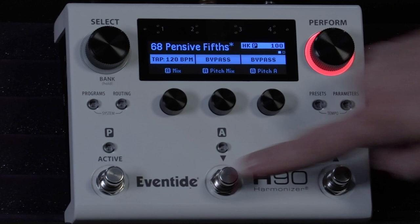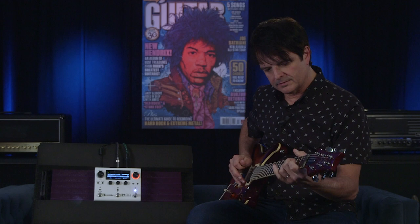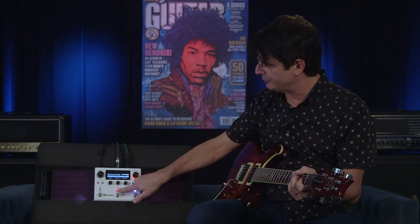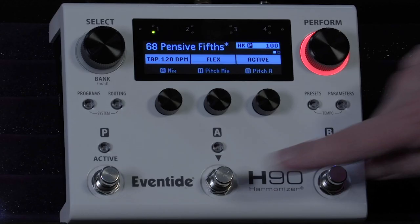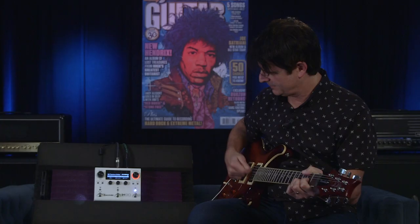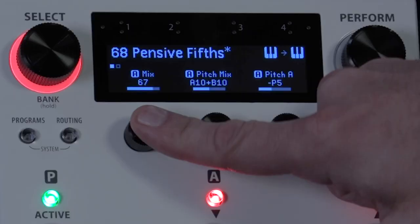That's just the harmodulator. This is the polyphony. Together. See, and I'm using the foot switch, I can show you what flex does, changes the pitch. Those you can see are some quick edits for this one.